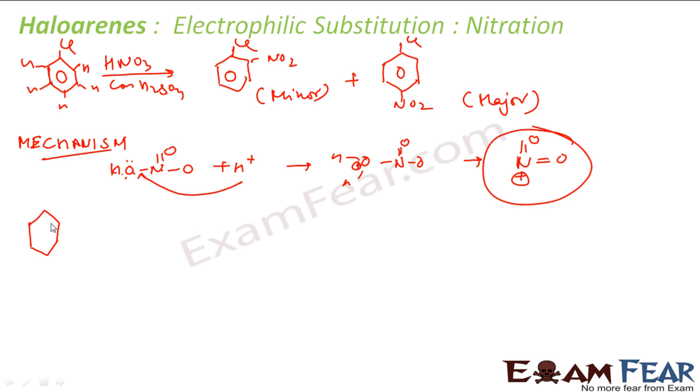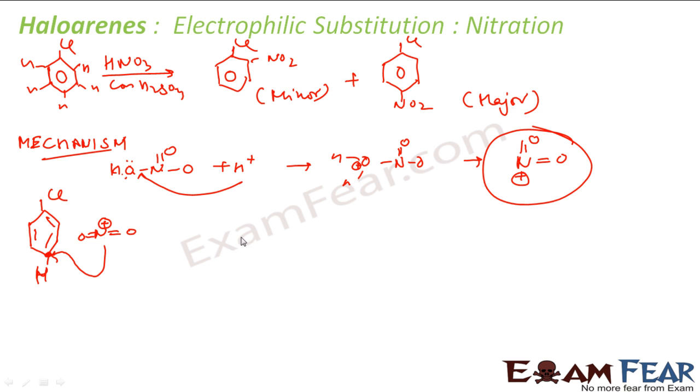I have this initial compound with the chlorine here, and I'm trying to create a major product, so I'll put a hydrogen here. In fact, everywhere I have hydrogen, but I don't want to show it, to avoid making this messier. So I'll use a nitronium ion here, the positive charge. This nitronium ion will attack this carbon. Why? Because we have shown that if you write the resonating structures at the ortho and para positions, there will be a negative charge on this carbon, and this carbon will attack this position.